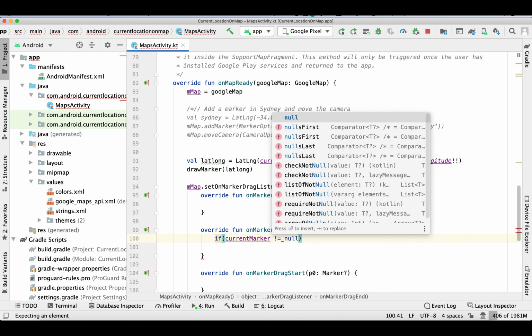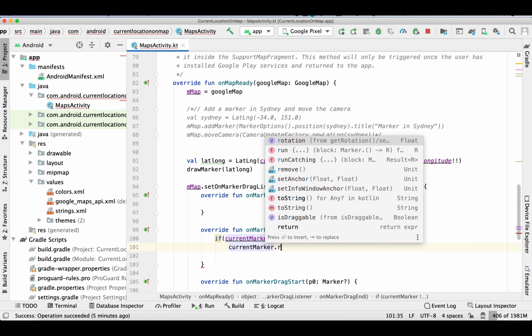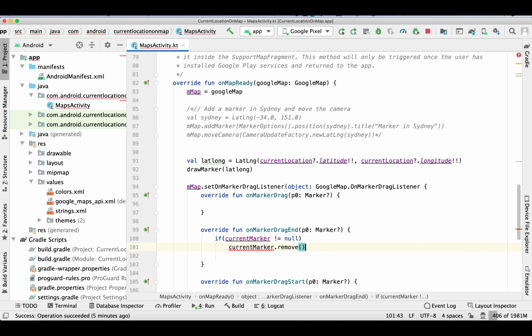So simply we'll check if the current marker is not equal to null, then remove it. And get the new lat long of that position.